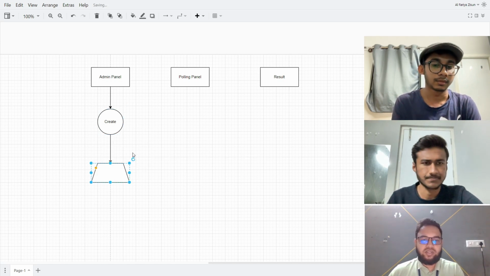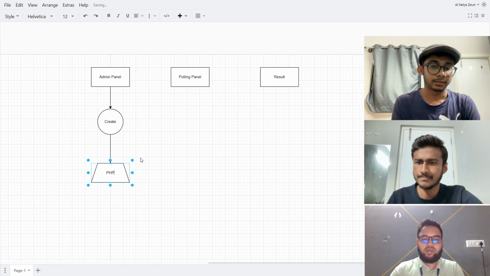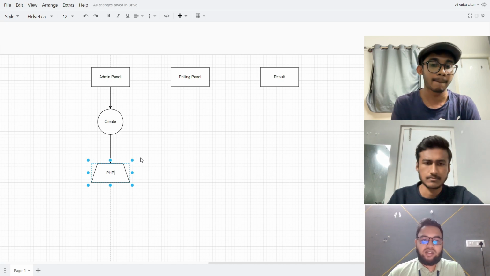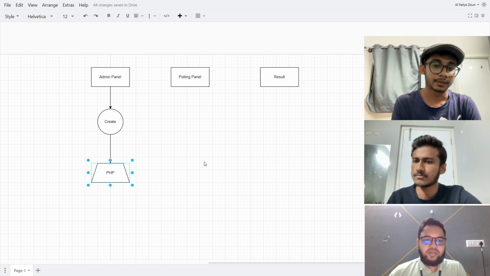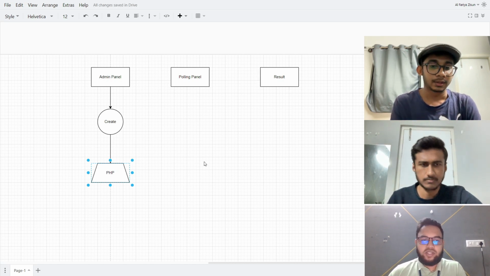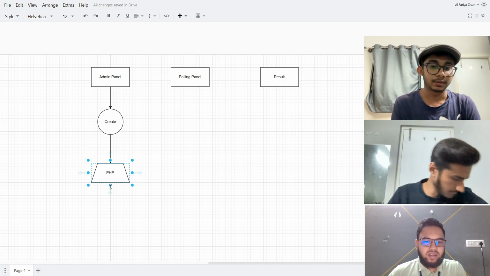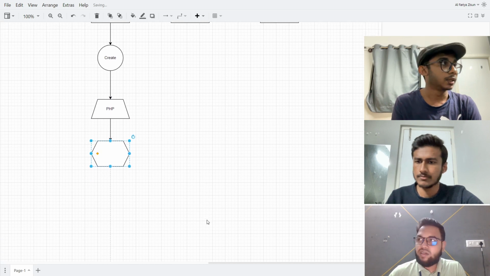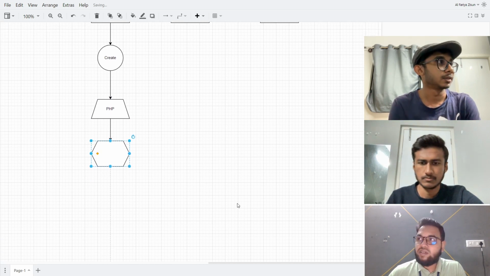We can use PHP to connect to our database, or we can use any other backend language such as Node.js or Python or Golang. But I think PHP will be the perfect solution for our project. So what should we use as a database server? I think we can use an SQL database because we use PHP.